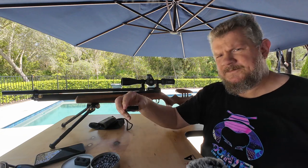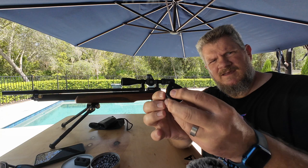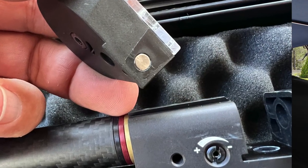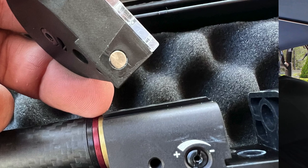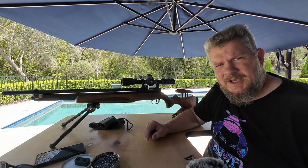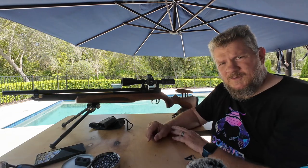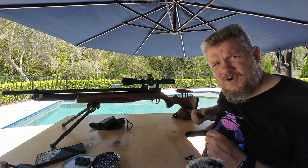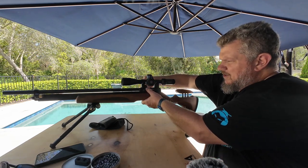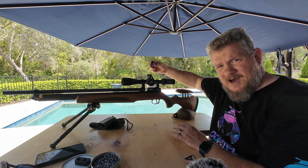On this magazine, there is a magnet on the bottom. There's also a slot. I'm hoping you guys can see that right there. That slot has to index with the body of the rifle. So you want to make sure you get that lined up right or the magazine won't go in. You should also know there is no stop on the bottom. So it is possible to take it out this way.